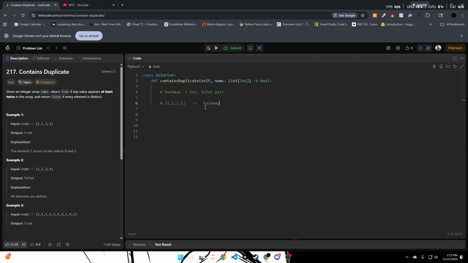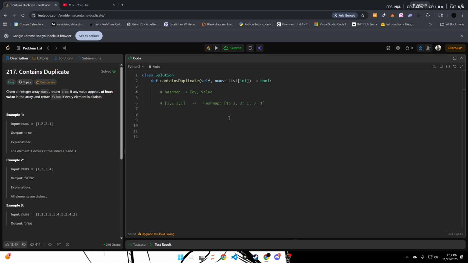Our hash map would look like this. 1 appears 2 times, so our key would be 1, and our value would be 2 because it happens 2 times. For 2, our key would be 2, and our value would be 1 because it only appears once. And vice versa for 3. 3 appears once, so our key would be 3, and our value would be 1.